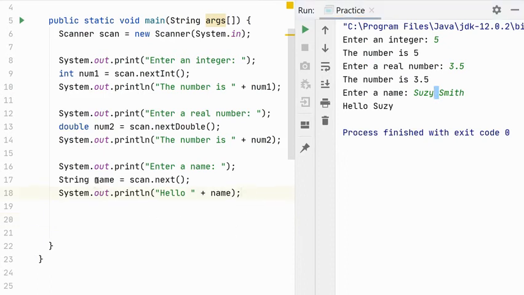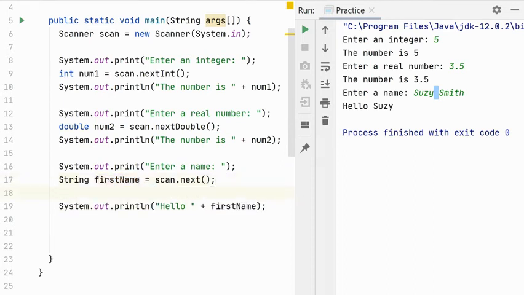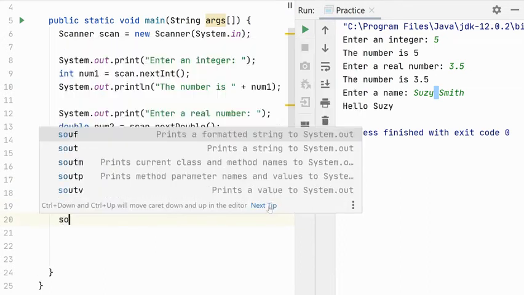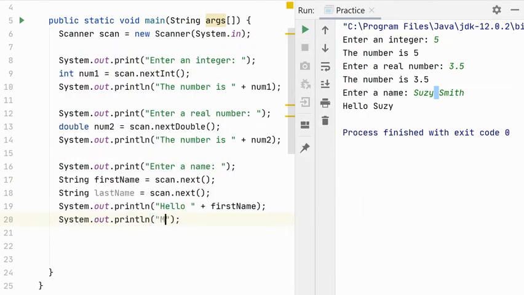And in fact, if I wanted to store this as, say, the first name, and then wanted to also collect a second name, like a last name, we could do that as well. And let's create kind of an all-purpose Mr. Mrs. And then concatenate that with the last name. All right, so let's see what happens when we do it now.